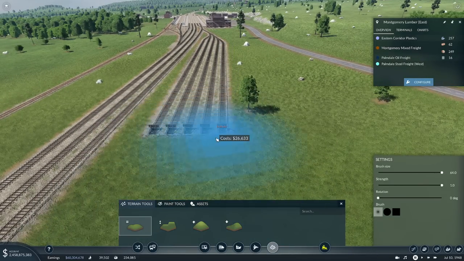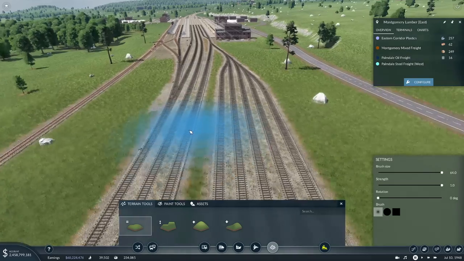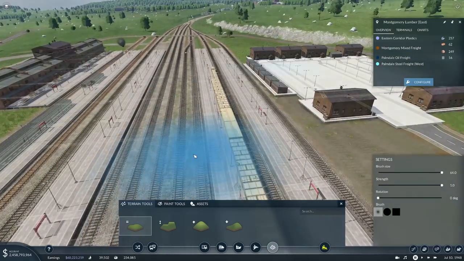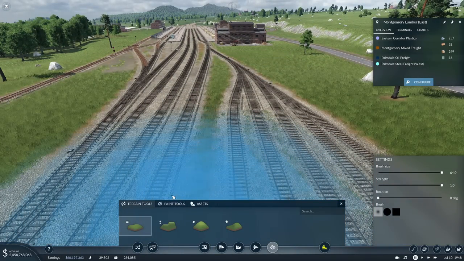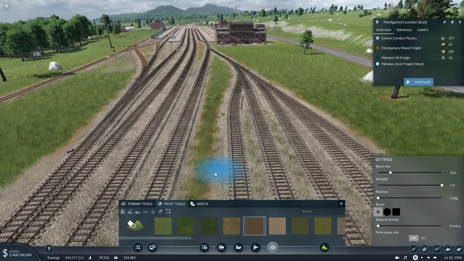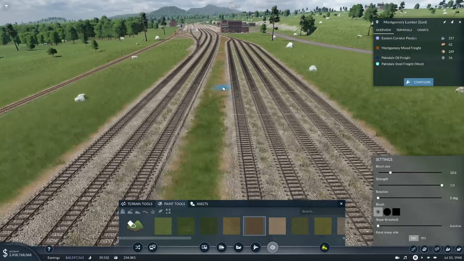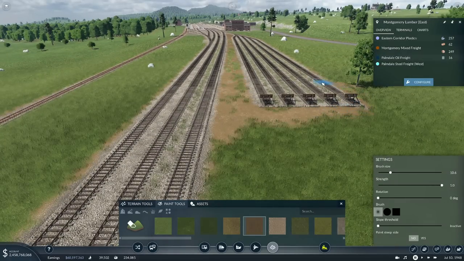Bit of official episode, I think, is all that's required there. Get all that smoothed off. Okay, I love it. Paint tools. Can we get some dirt? Not that much. Goodness me. Can we get some dirt down here? Leave a bit of grass. That's fine. All down there, all around the side there.